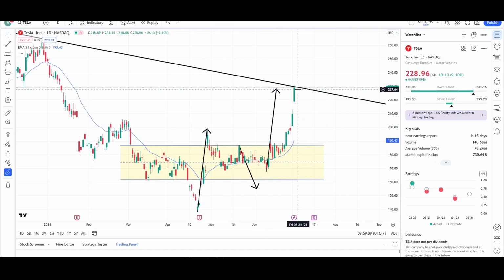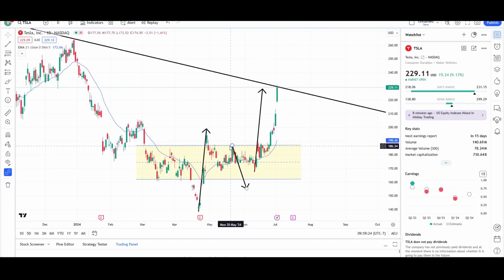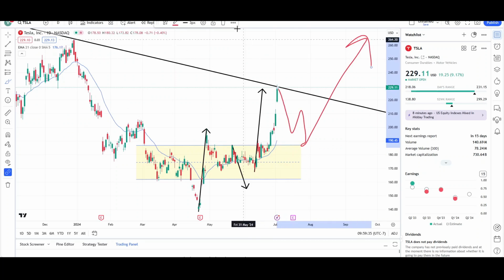And it looks like it's stalling out at that price level, the 228, 230 levels. So basically, price already made that move up higher. Expectation is that price does move sideways to correct or possibly even drop down. Why? Well, there's multiple reasons. Because price broke outside of this level right here, this 186. A lot of times price likes to come back down to the prior breakout level. So it could do something like this and then maybe go up higher.